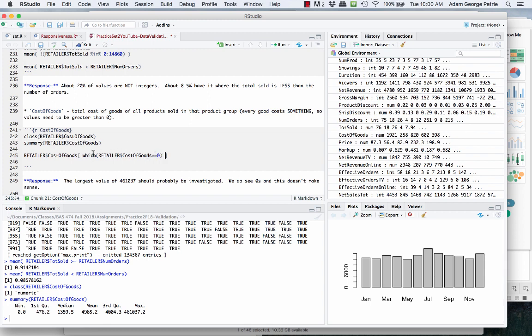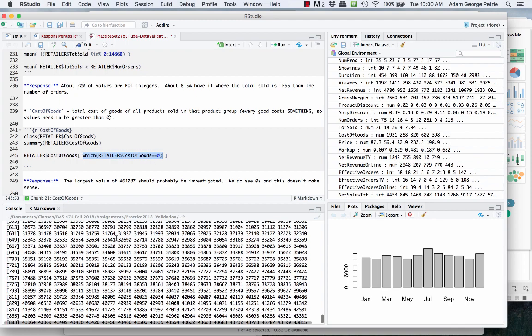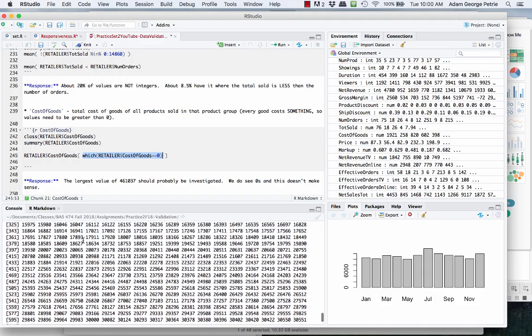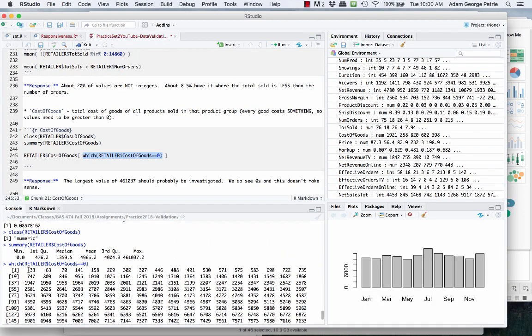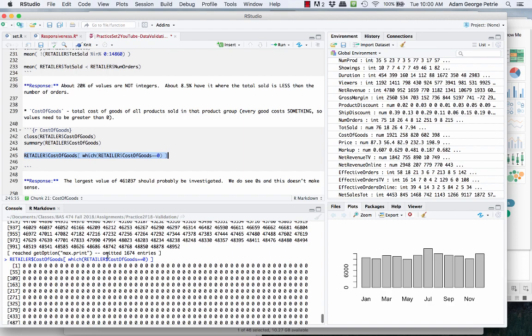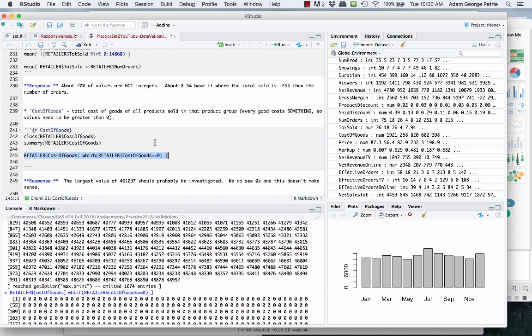So which retailer $ cost of goods double equals 0, true or false depending on if there's a 0 there or not. And this is printing out the positions where we find 0. So in fact, if I highlight this whole thing, these are all going to be zeros here. The values in these particular positions of this vector are all equal to 0, and let's NA them.